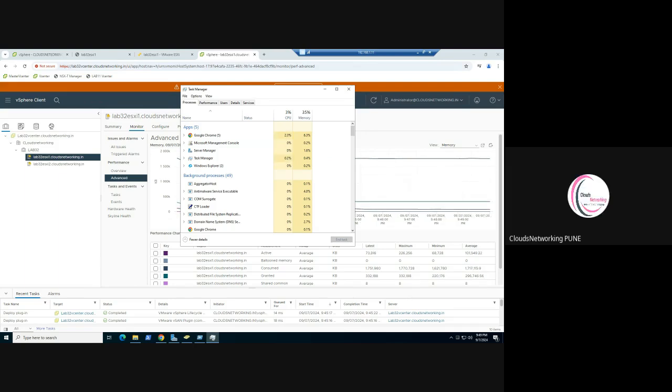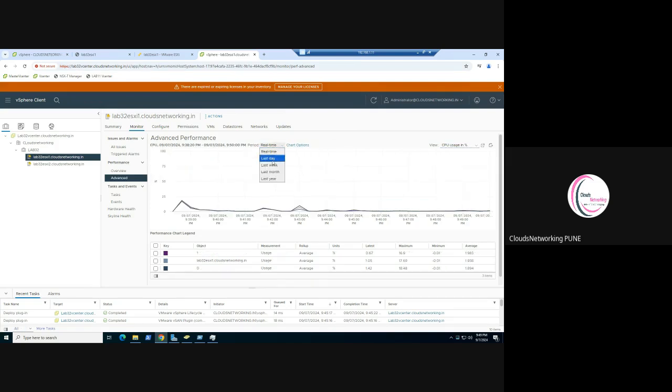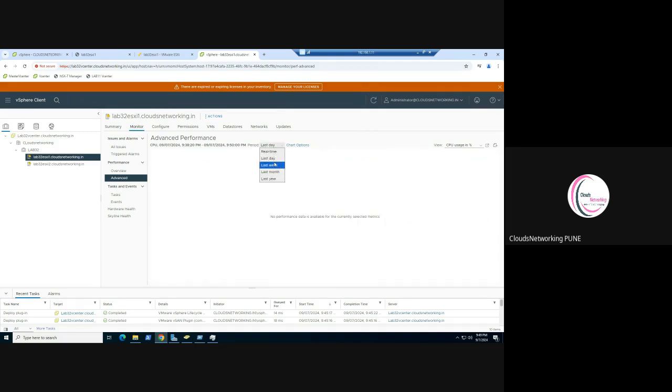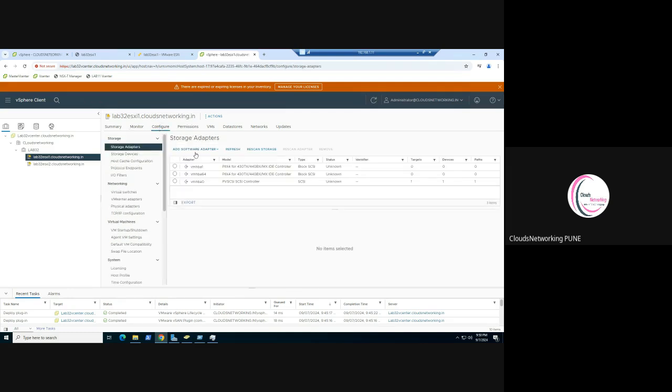But it's the hypervisor that will store that information, and you can see it here. You can select memory or CPU, and you can check how this device was working last day, how it was working last week. It depends on your configuration. Since this is the first time we have configured it, or we have not really used it, we don't have much data, but you can save this information like this. Okay, it will give you that performance information. Okay, I'll go to configure. Here I should have the SCSI adapter.